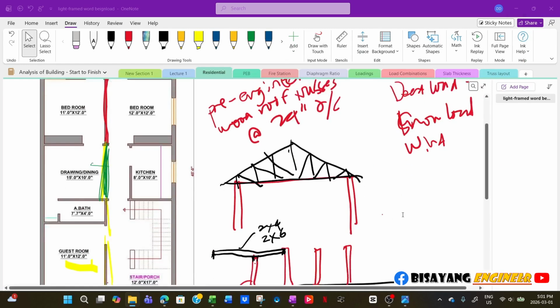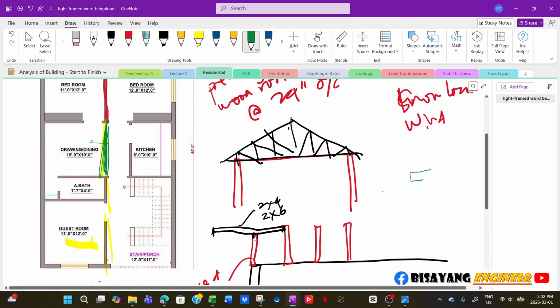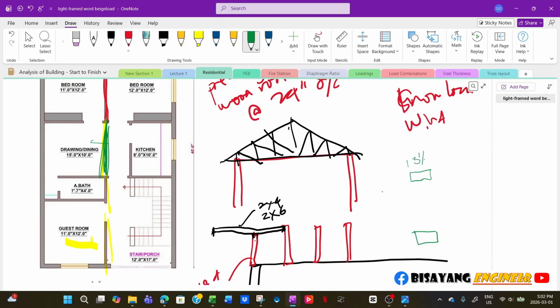Instead of using a TGI joist, TGI joist looks like this one. So you have some kind of flange, and then it depends on the type. If this is TGI 360, this is 3.5, from there up to here, that's 3.5, and then this web is plywood, and then it will be glued here. So that's TGI.